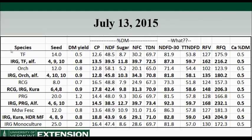Notice here, I have a dark line. This is tall fescue inside these two lines. This is orchard grass inside these two lines. And the lines in bold have the Italian ryegrass in them. So with that, I want to show you differences. We can look at non-fiber carbohydrates, generally higher with the Italian ryegrass. It's a combination of things: we have different seeding rates, and Italian ryegrass versus none. I put the calcium over here.